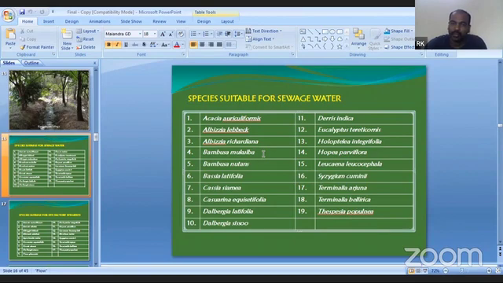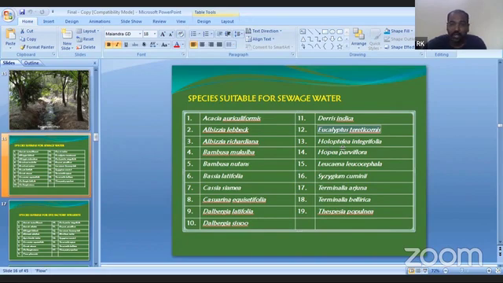Bambusa arundinacea, Bambusa nutans, Bambusa bambos, Dendrocalamus strictus is also okay. And Bauhinia latifolia, Cassia siamea, Casuarina equisetifolia, which is Saruhu, and Dalbergia latifolia, which is rosewood, Dalbergia sissoo, which is sesame, Pongamia indica. It is the old name; the new name is Pongamia pinnata. It is the pungan tree. And Eucalyptus tereticornis. Eucalyptus tereticornis is only for plain areas. If the terrain is undulated, it is suitable for Eucalyptus.